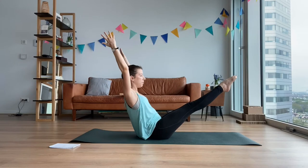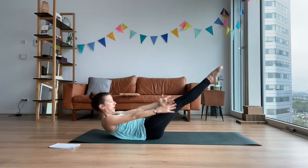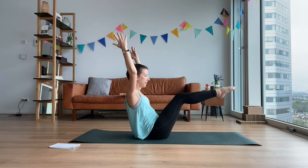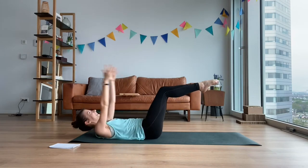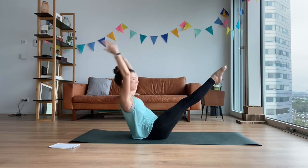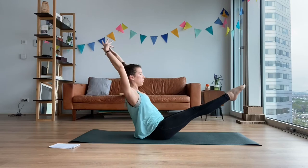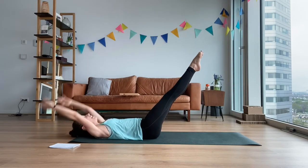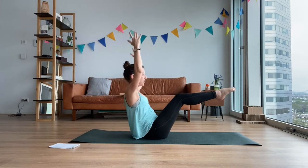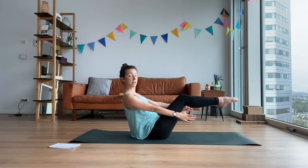Only upper body moves. And down. And up. Bend your legs — and up. And now stretch the legs. Down and up. One more — down and up. Bend your legs. Drop the arms. Legs are going to go down, arms are going to go up. And now opposite — arms down, legs up. Try and keep a straight lower back. Extend your legs and open. And close. Open. Close.